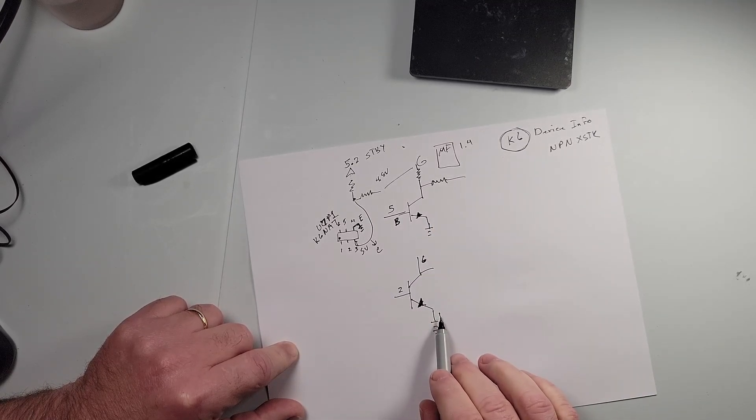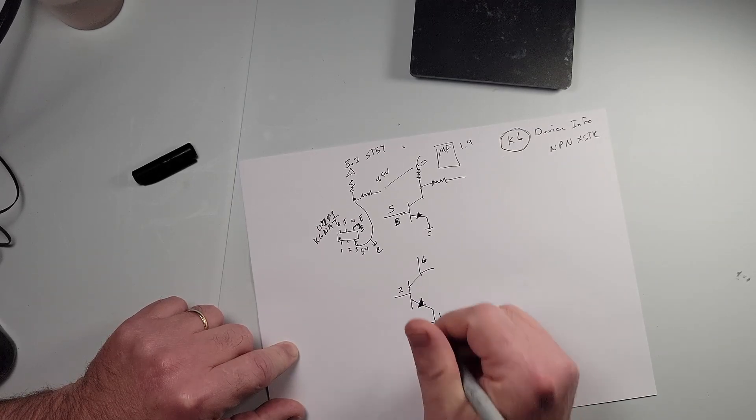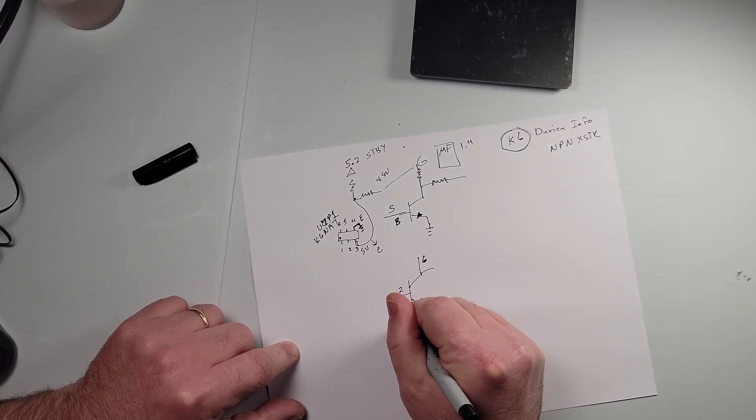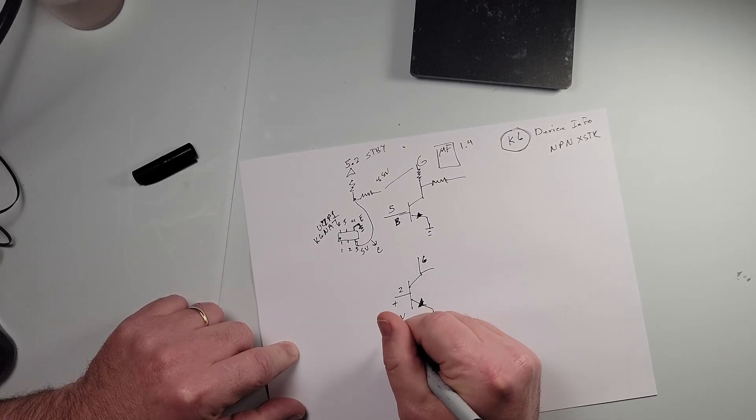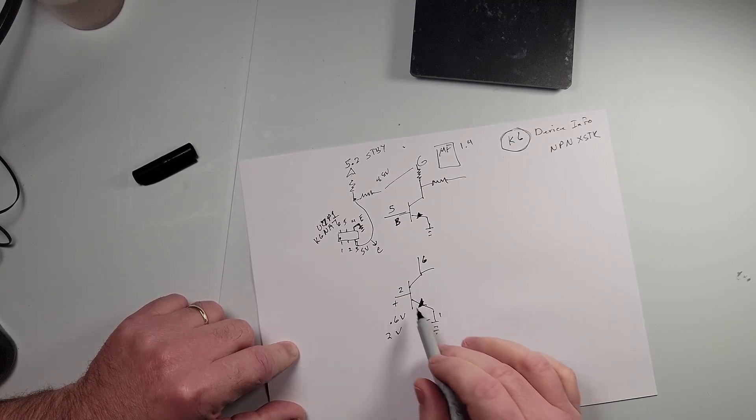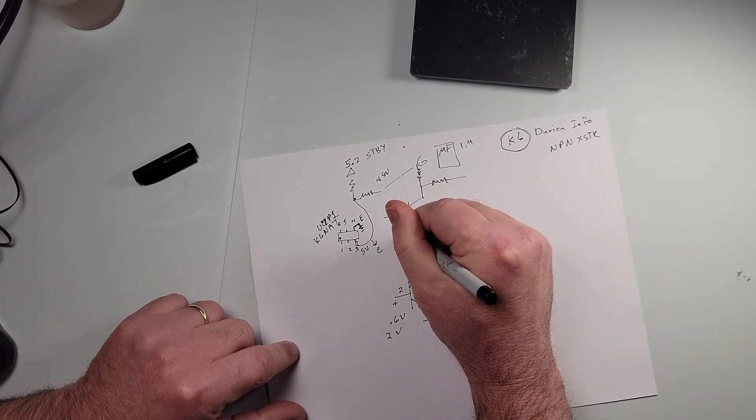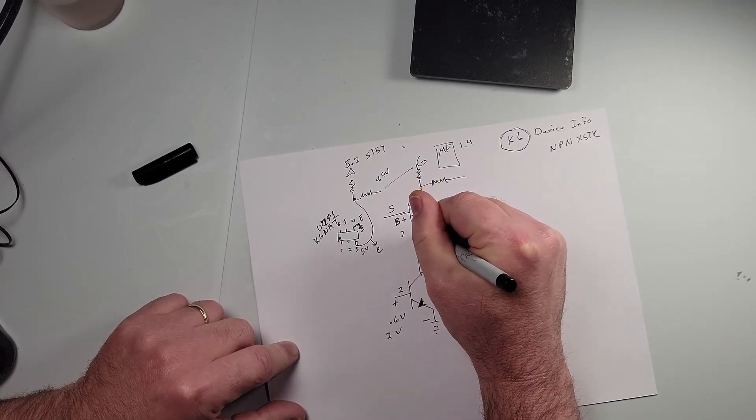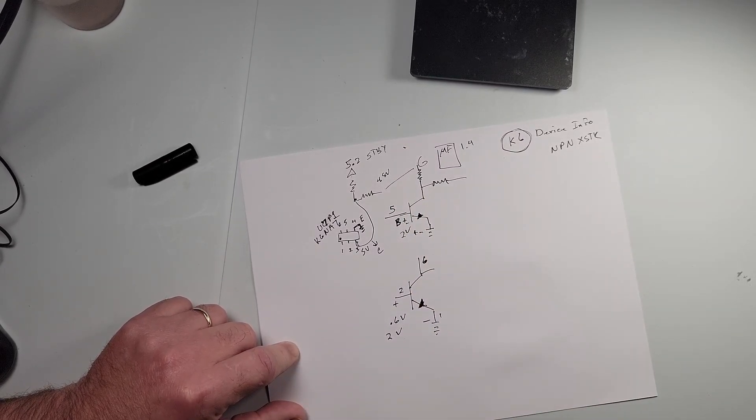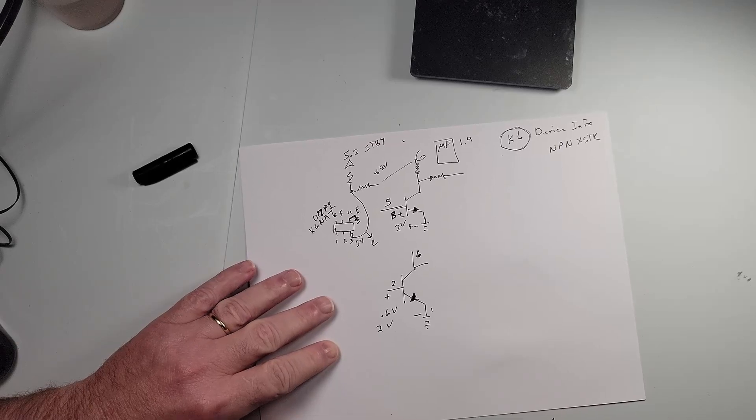When I measured from pin two to pin one with my diode checker on the multimeter, with a positive lead here and a negative lead here, I was reading 0.6 volts and that's normal, that's what I'm supposed to read. When I reversed those leads I was reading two volts, again a good indication that this transistor or at least this PN junction from base to emitter is good. But on this one when I did it I was getting two volts both ways. So when I did positive and minus and minus and positive, I was getting two volts both ways.